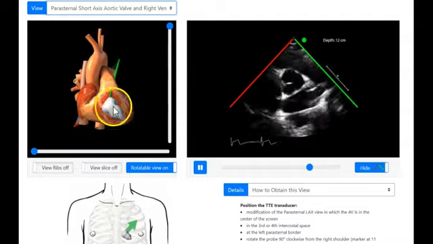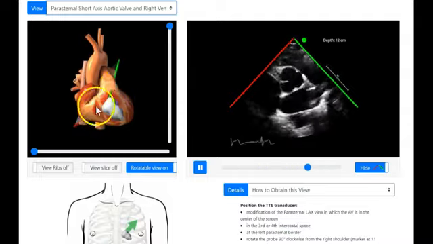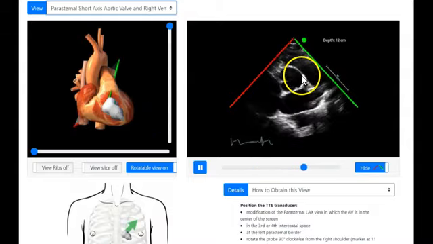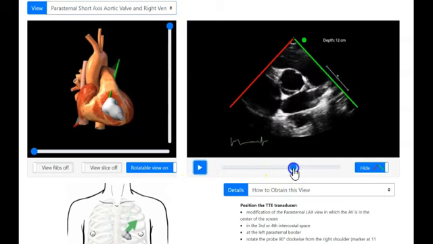And we're kind of aiming up a little bit, and if we aim up a little bit right at the base there, we see the aortic valve, and we see the right, left, and non-coronary cusps. And if you look closely while this is playing, you can pause this a little bit, move this along and play around with this.